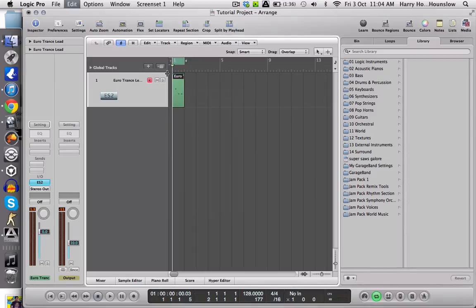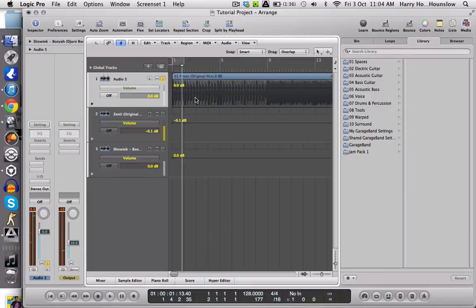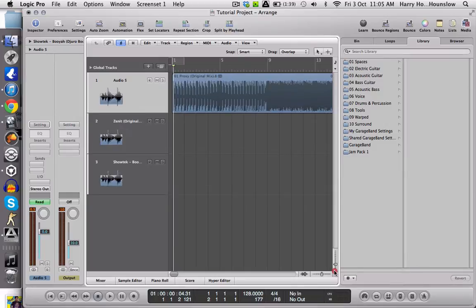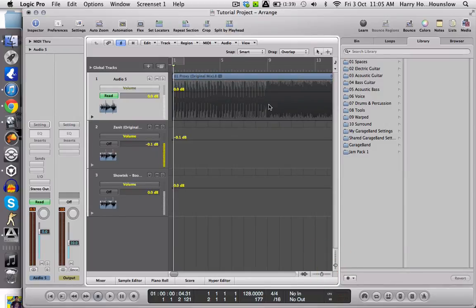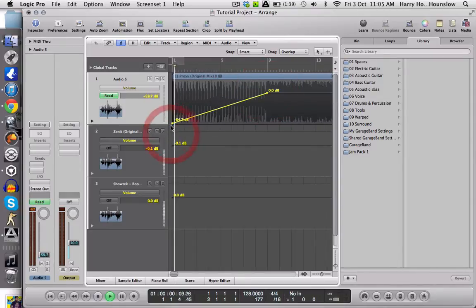If we backspace to audio files. Okay, so I'll go with this one. So if you want to fade in or a fade out or whatever, you can do MIDI, sorry, I've got to explain what I'm doing. So what you want to do is if you hit A, it comes up with automation, and with this automation, you can change volume, pan, which is which speaker it comes out of, and lots of different sorts of things. So automation, we're going to automate the volume. So that's what that does.